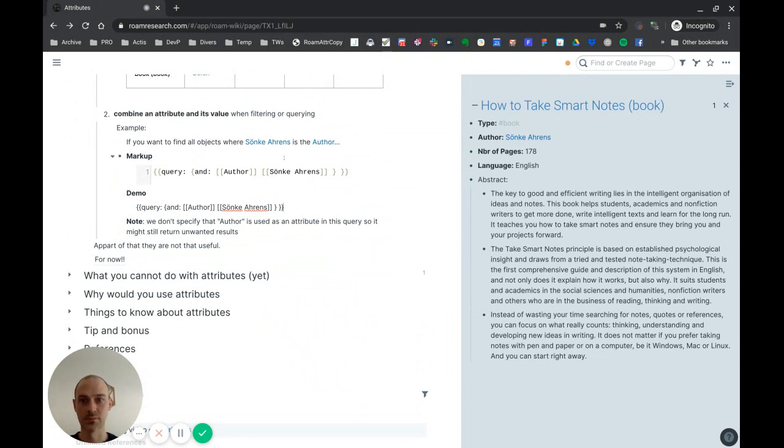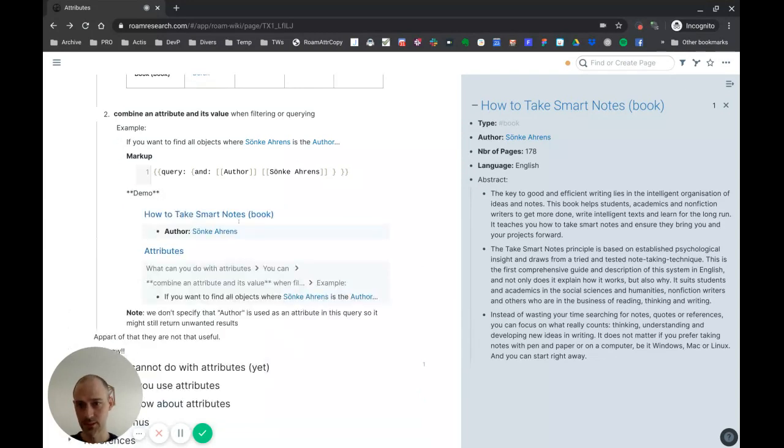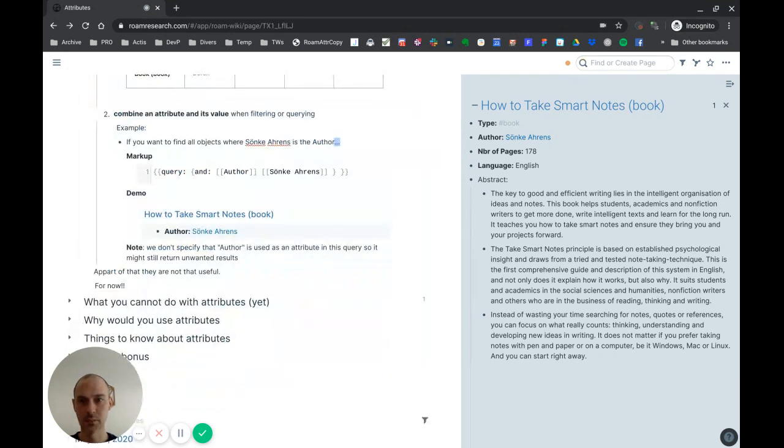So for this query, this result makes sense, and in the same block I have this Sonke Arends reference, so it makes sense to show it in the same results. Whoops. Let me hit Control Z a couple of times. Okay, so we can end that query. Yeah, so that's a problem, because obviously you can use these two things in other places, and the query will not be as useful as it should be.